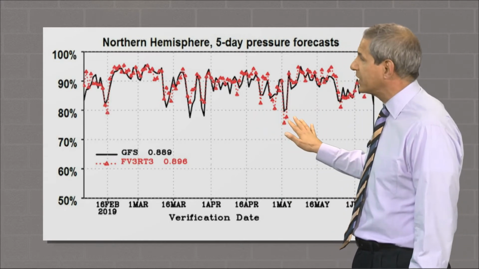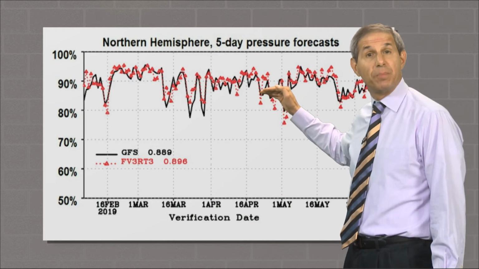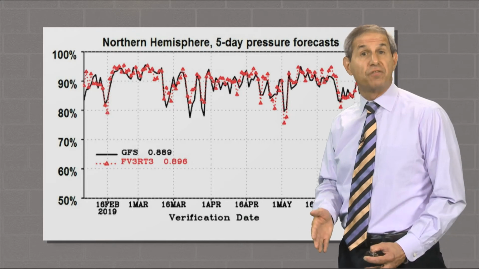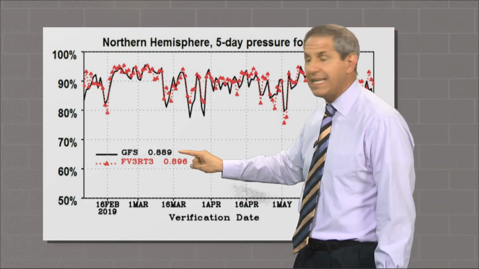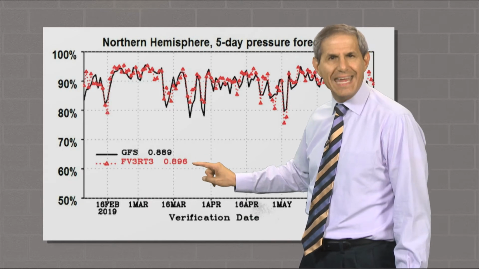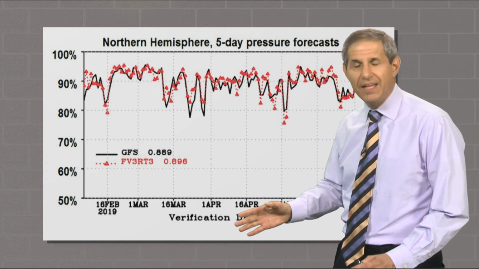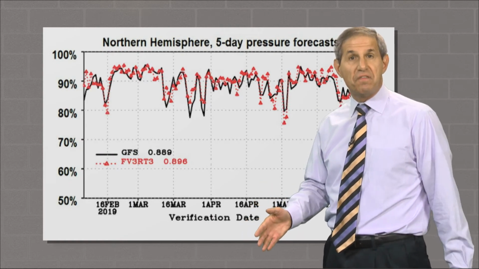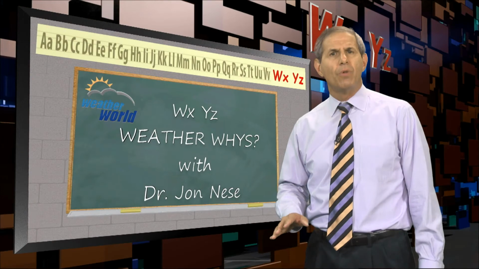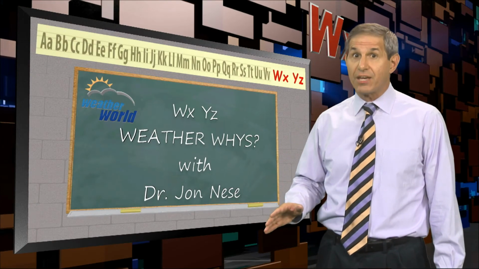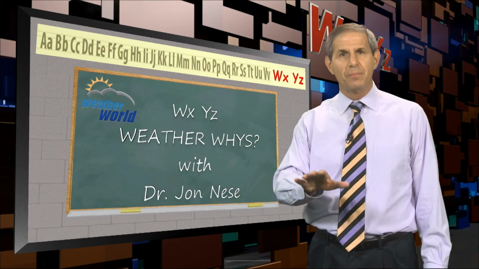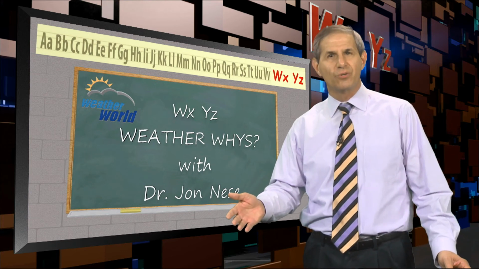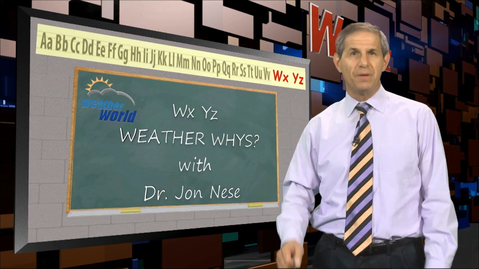On most days, but certainly not all, FV3 is above the black line, indicating an improvement. But it's pretty small. On average, for the last 4-month period, from 0.889 to 0.896. Clearly, FV3, at least to this point, is not a magic bullet. In fact, even with FV3, the American model is still, on average, not as accurate as the vaunted European model. But stay tuned, not only for improvements in FV3, but for our extended forecast, which uses both the GFS and the European for guidance.